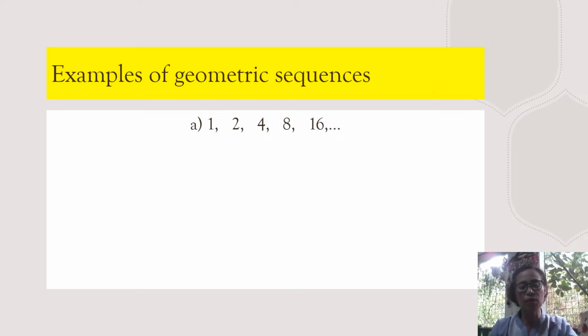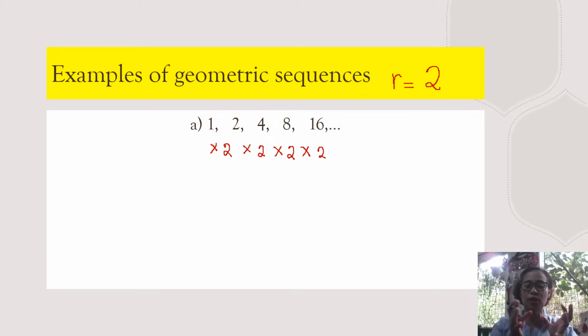Be particular about its pattern. Obviously, from 1, it turned into 2, into 4, into 8, into 16. It only doubles. When you say it doubles, 1 is multiplied by 2 to get the value 2. Then multiplied by 2 to get the value 4. Multiply again by 2 to get the value 8, times 2, that's why you got 16. So we have here 2, and that 2 is what we call the common ratio, the value that we multiply to the prior term to get the next term.